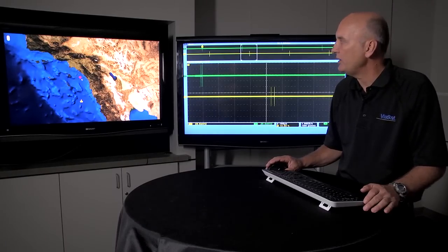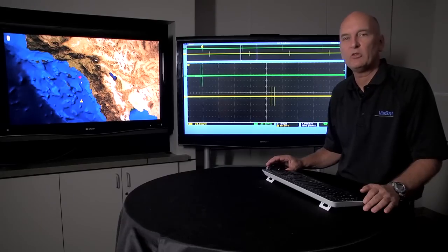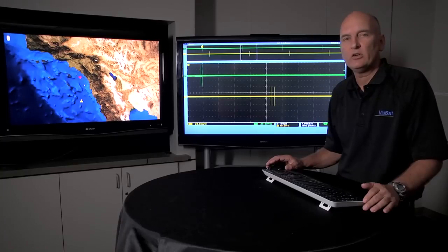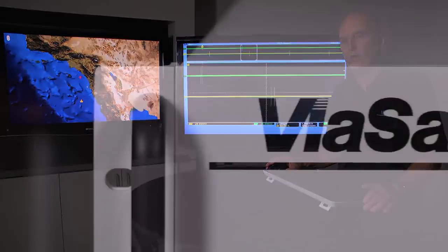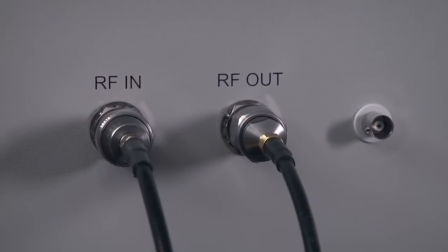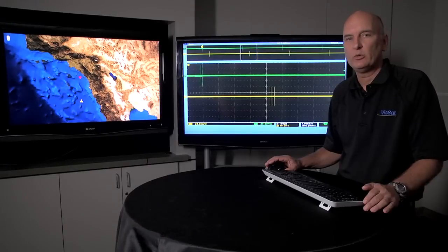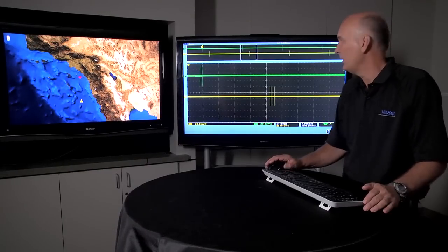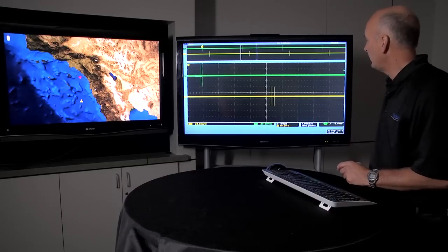It's a little unrealistic in that we have an omni antenna on the system under test, but for demonstration purposes this allows me to put the platforms anywhere in the scenario and you'll see the responses. Later in the demonstration I will make it a main lobe antenna and a directional antenna to show a more realistic representation of the RF. We've tapped into the RF input and output of the Virg 1000 and fed that into an oscilloscope so we can see the interactions between the system under test and the Virg 1000.